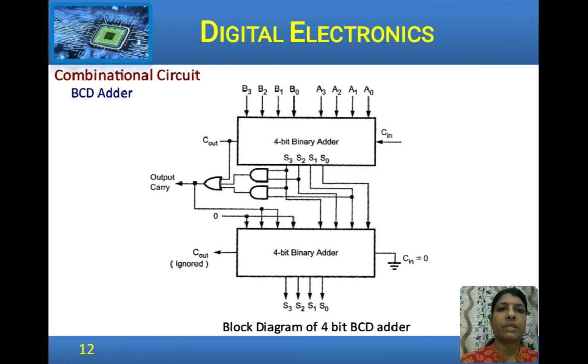So in this video, we have seen addition of 2 binary numbers with n bits each using a ripple carry adder as well as carry look ahead adders. We have seen how a parallel binary adder circuit can be used for both addition and subtraction. And then we have discussed BCD adders.